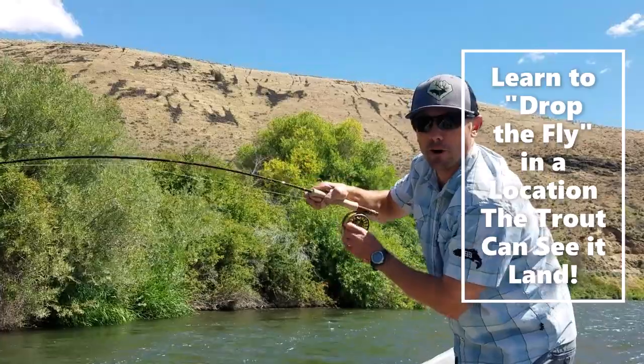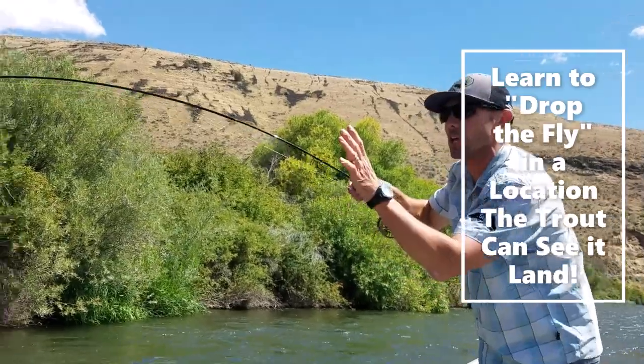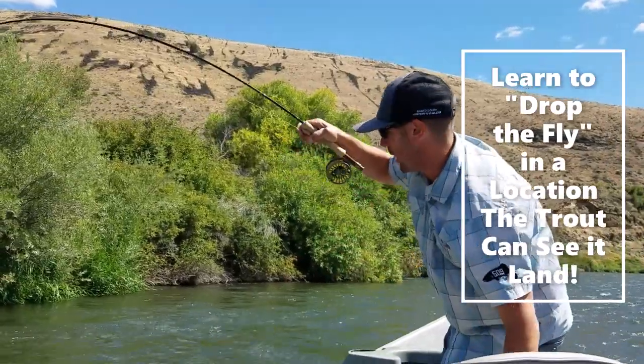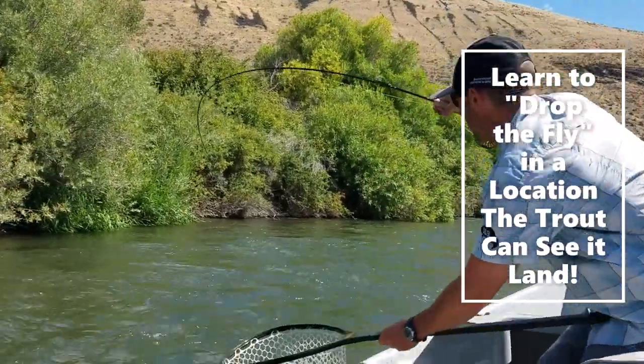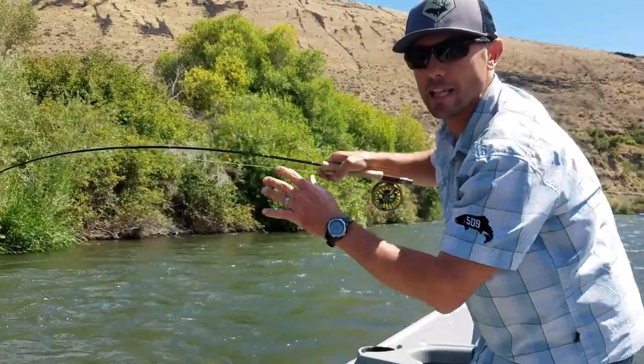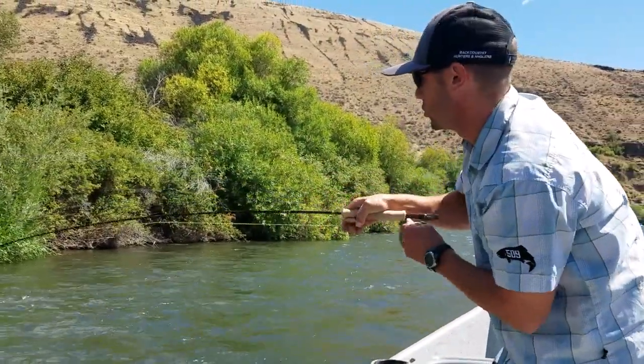That's as big a fish as you want to land on the four-way. That was a little touch cast. I parachute, I just dropped that fly ever so delicately onto the water surface, and the fish saw the fly land. I can't tell you how important that is, you guys.